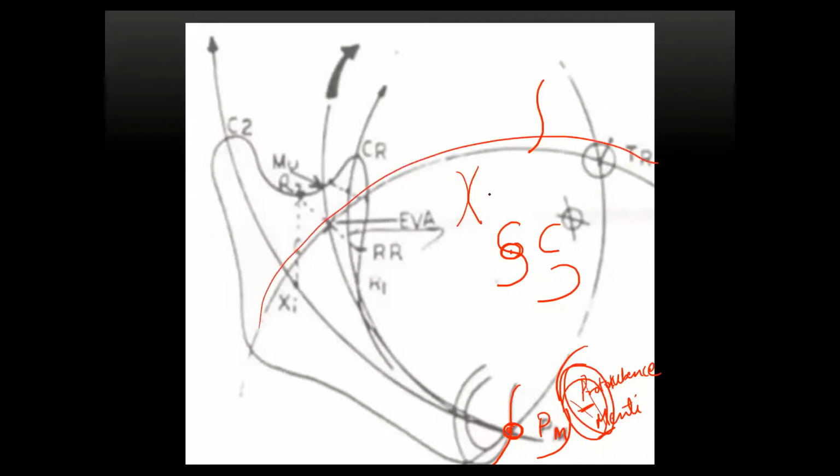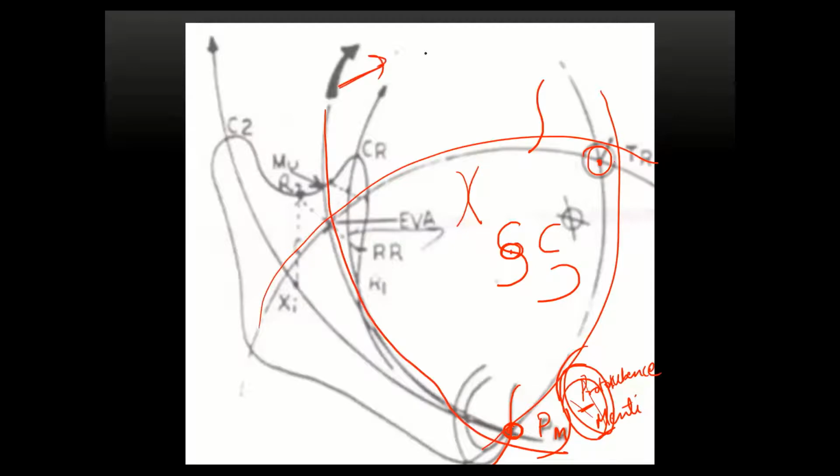It would be like this. Put your divider on EVA point. It will be like this, and wherever they meet, it would be the true radius. Now put your divider on TR and draw an arc. This is the arc. I cannot draw it with a free hand.